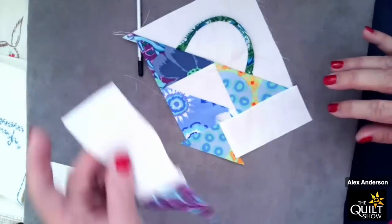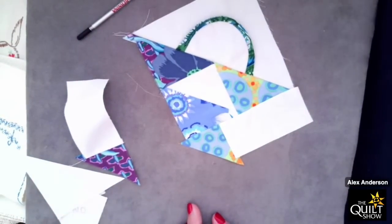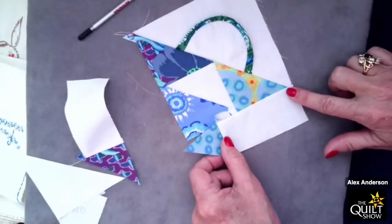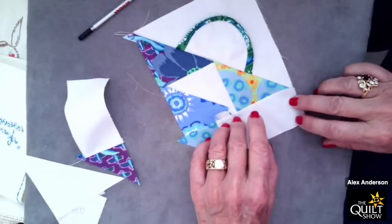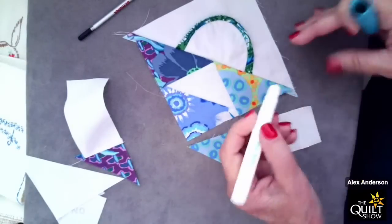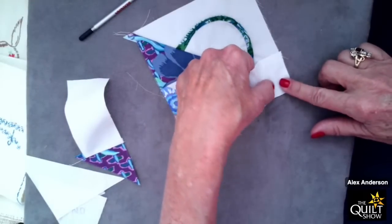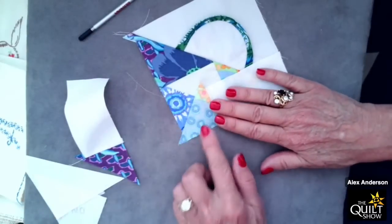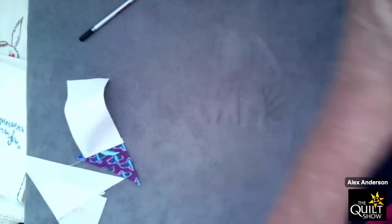Okay. So here we go here. Oh, look, it's when weirdo shapes don't line up again. So in this case, you're going to have this edge be exactly even, and the weirdo shape is going to be down here. You know, I cleaned up my glue stick because I like to do a little glue stick here to hold it in place. All right, I'm going to put this right here. Right here, and that's absolutely fantastic that that's like that. So let me go sew it again, and you'll understand why I'm having you press it counterintuitively in a moment here.